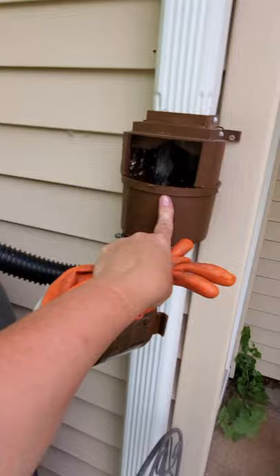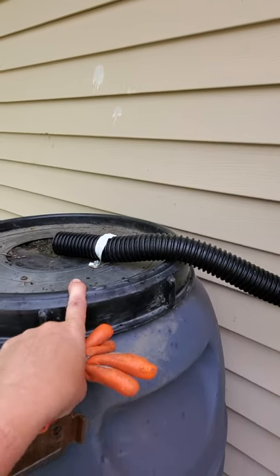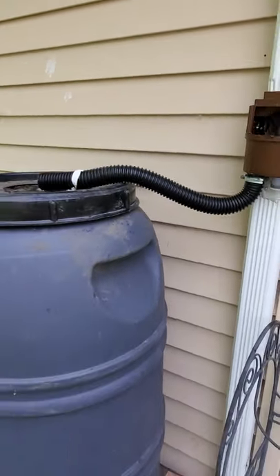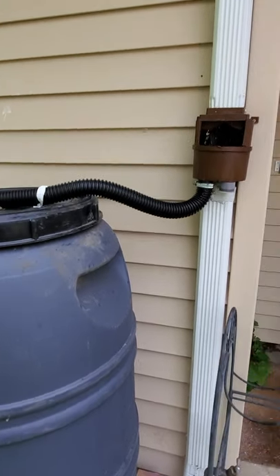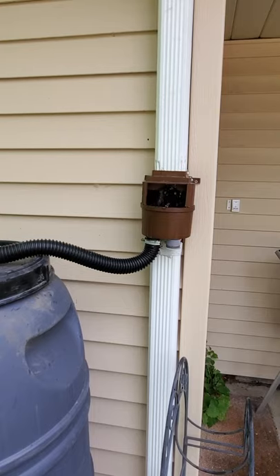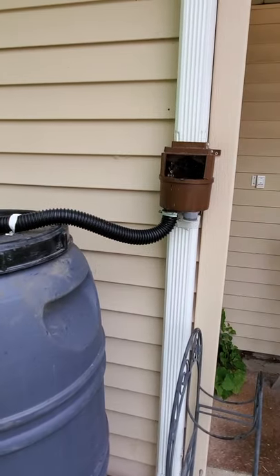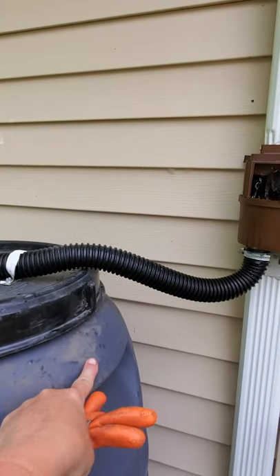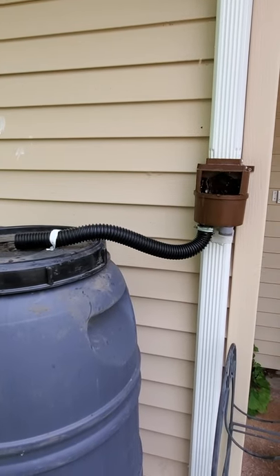I'm not sure that's going to happen. We're supposed to get a pretty big amount of rain today, so it's probably going to fill my rain barrel. I'm going to come out here and see if this is overflowing, because it might be due to the level at which this is — I might have to raise the rain barrel a little bit more. If it doesn't shut off, I'll have to drain the barrel and raise it. I think this has to be lower in order for it to shut off once it gets full — who knows. I'm not a chemist, or is that geometry? I think that's geometry.